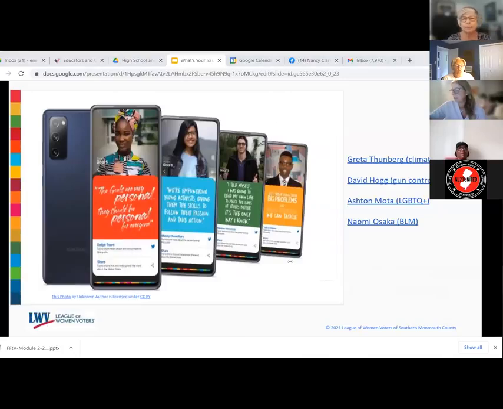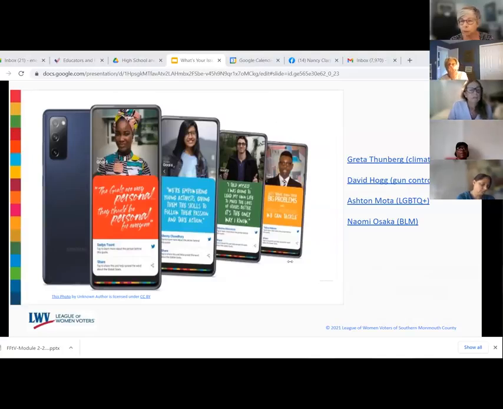Okay, let's have a little discussion. What did you notice? Let me back up just one second. One of the things that I forgot to say, because I don't have it in my notes, is that while the students watch this, they have to understand that they might not agree with these positions, but these are young people who are taking an action. And if anybody has a suggestion for somebody that we could use a video clip from that holds a position that is more aligned with their own, they should email us at energizingyoungvoters.com, because we will make adjustments to what's in this program.